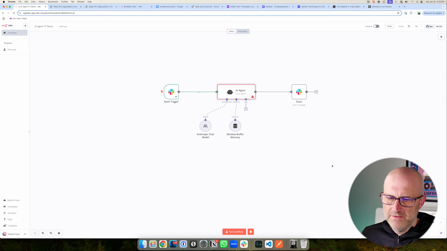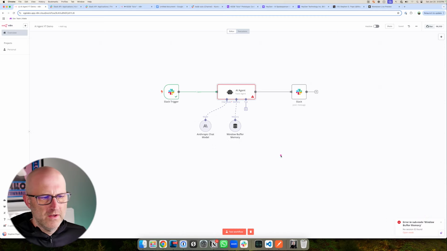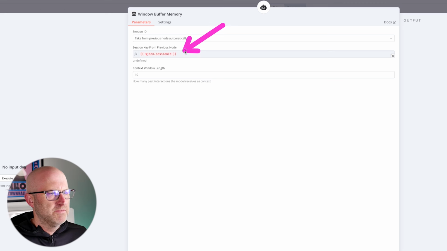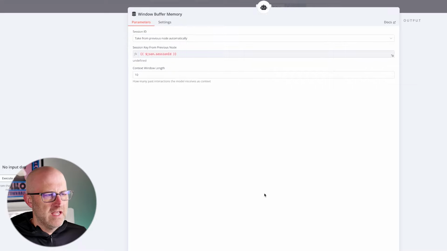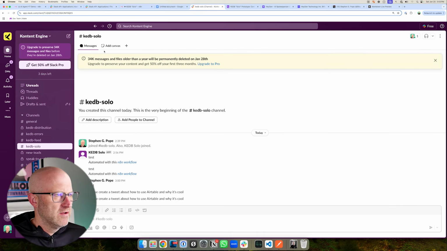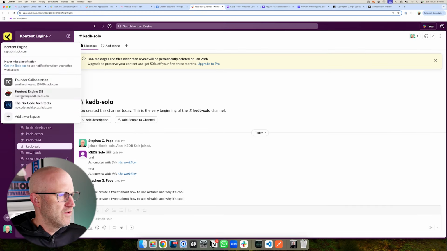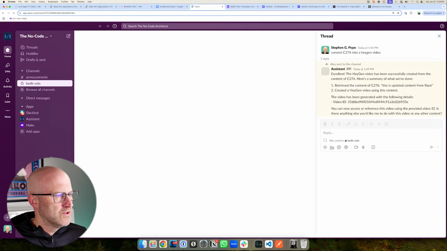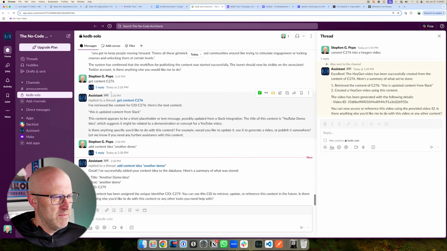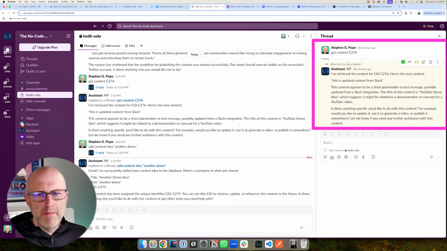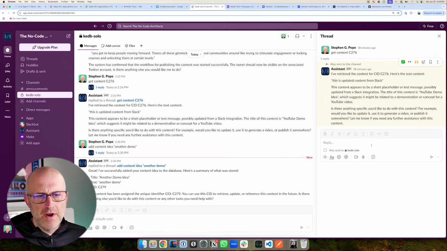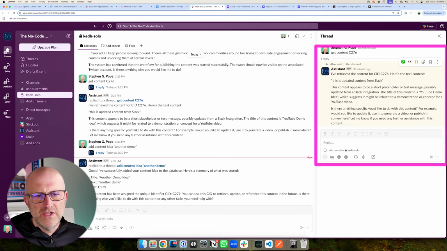Oh, we're having another issue mentioning the window buffer memory. So I'm going to come here. And so right here, I had mentioned this before, but this is a key that it uses to determine if it's in the same conversation or if it's a new one. And remember, I mentioned that Slack has the ability, I was doing it in my other Slack channel, to create threads. And I like to use those threads as the conversation. So at the main level here, we have different conversations that are happening. But if we go into a specific thread, then the window buffer, the memory, is remembering everything that happens in a thread so that we can separate the memory from one conversation to another.